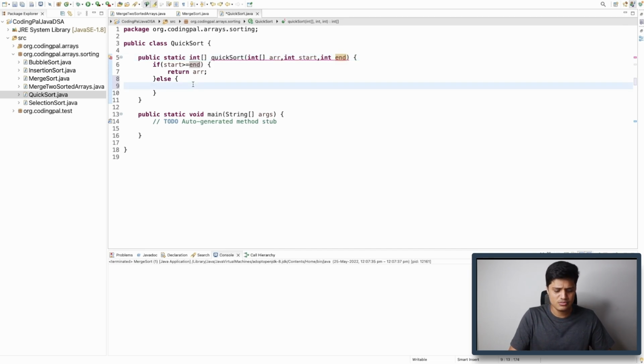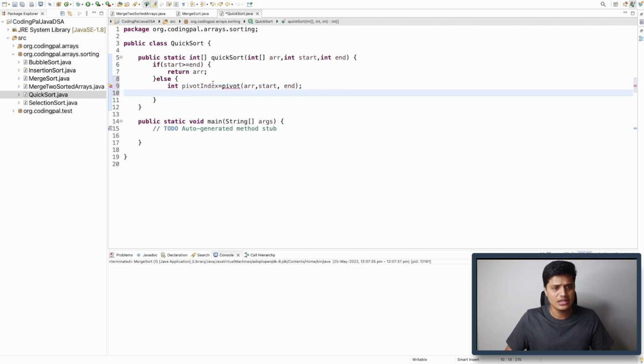So first, let's assume that we are going to write a function which will give us the pivot index. Let's define that function as pivot, and it will take the array, the start index, as well as the end index. Let's assume that we are going to implement this function in some time.